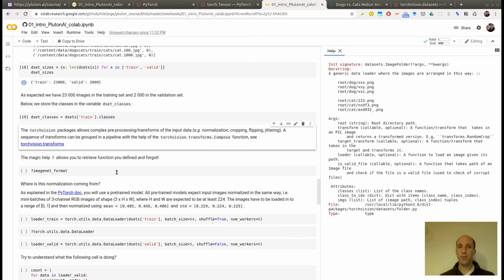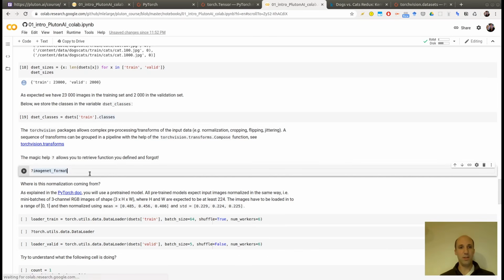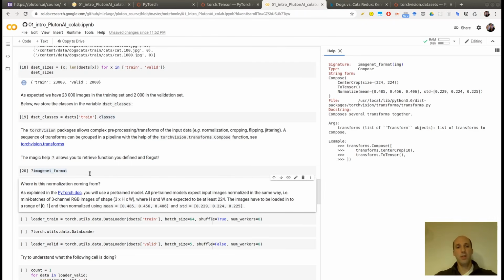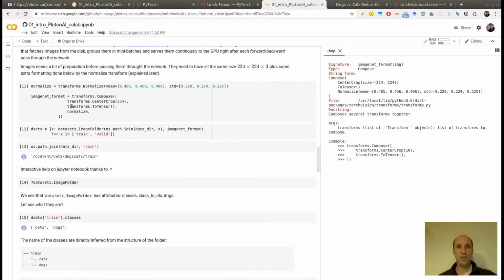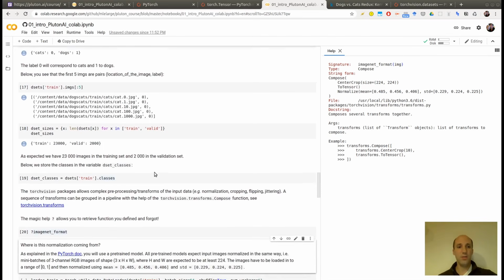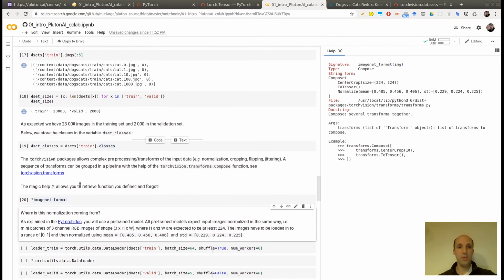Now I can switch this off. We can have a look at what the ImageNet format is doing. ImageNet format is actually something I defined a bit earlier, if you remember, that was here. And you see that you can ask for the help even for functions you are defining yourself.